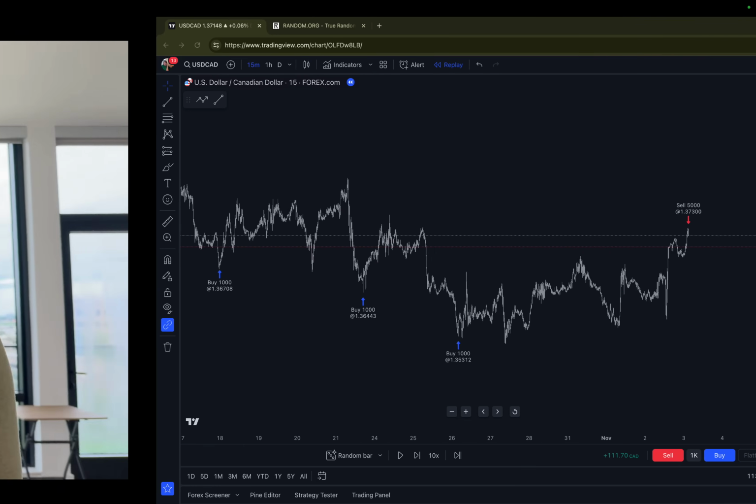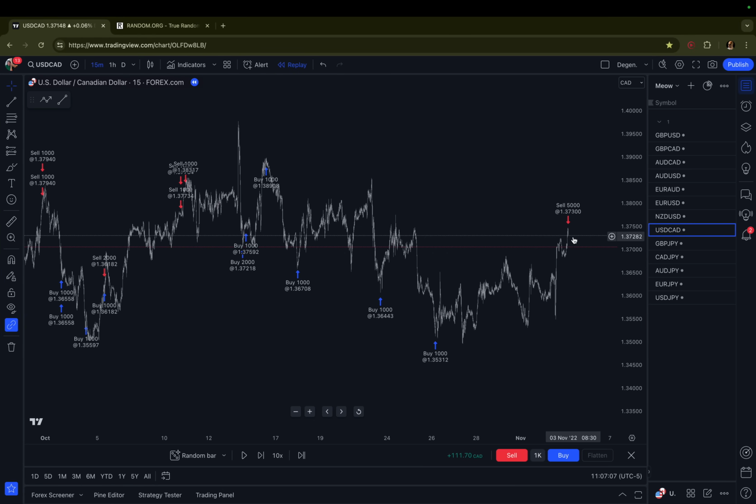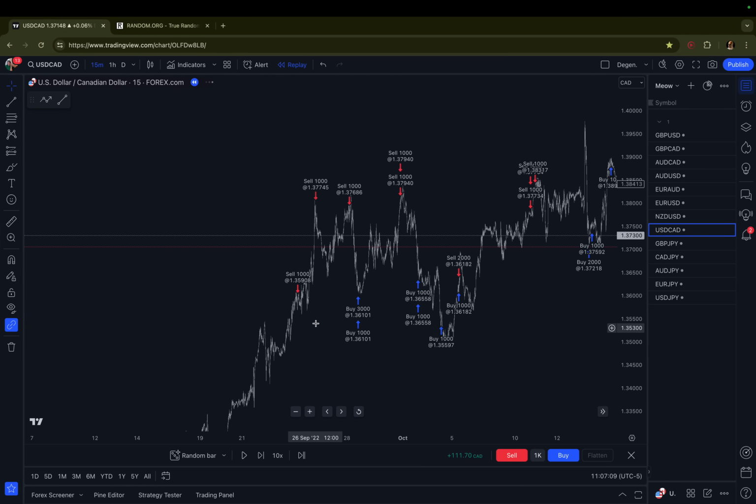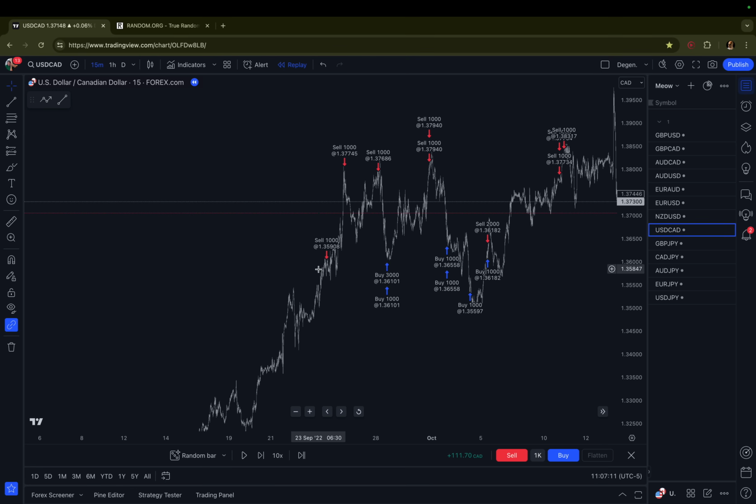So Kirkland, having zero clue what he's doing, even got into literally the worst trade of the whole session just now, where it took 5 recovery trades to get out of, and it still ended in profit. Now we're going to see how long it took. This is November 3rd, 2022, and we started back here on September 23rd. So September, October, November. I'm going to call this about a month and a half, a little under a month and a half. So in just under a month and a half, Kirkland was able to grow an account with 1,000 CAD, all simulated, by 100 CAD. So that's a little over 10% growth.